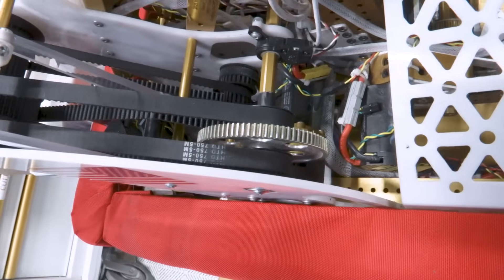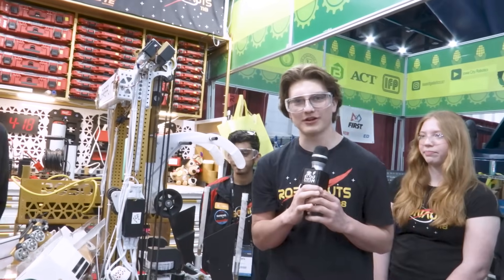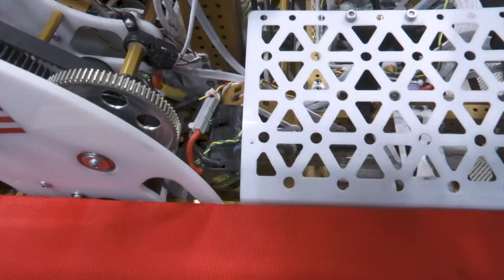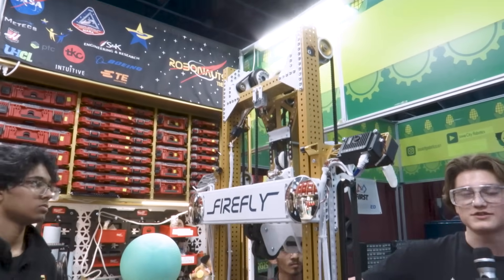We use our custom cycloidals. I'm Connor, and I'll share a little bit more about our lift and our cycloidal gearbox. Starting with the lift right down here, this is where the lift is actually driven from with a Kraken X44, so that drives the lift going up and down. It's actually one stage — we don't move the lift for stages one, two, or three. We only move the lift for stage four.